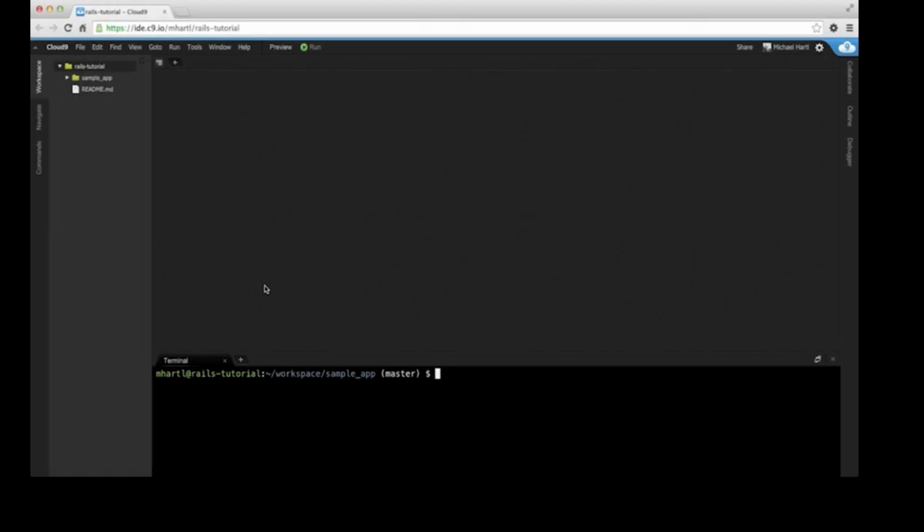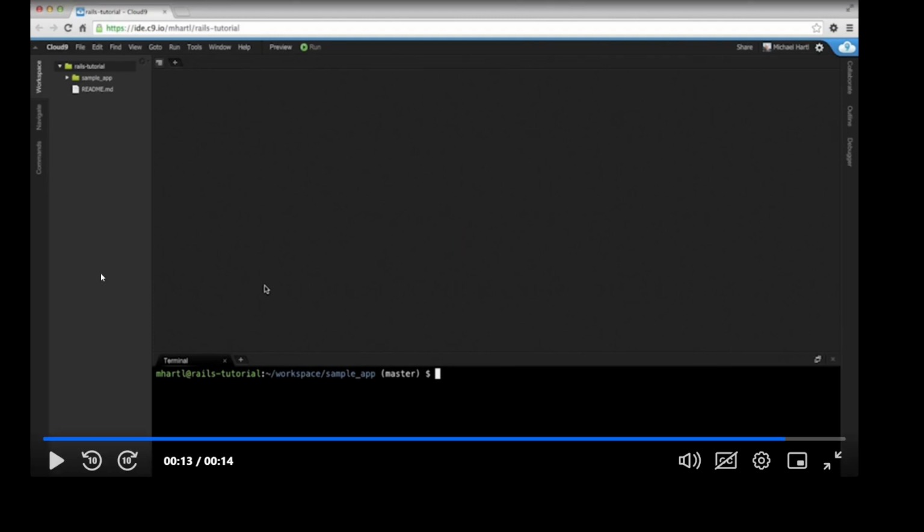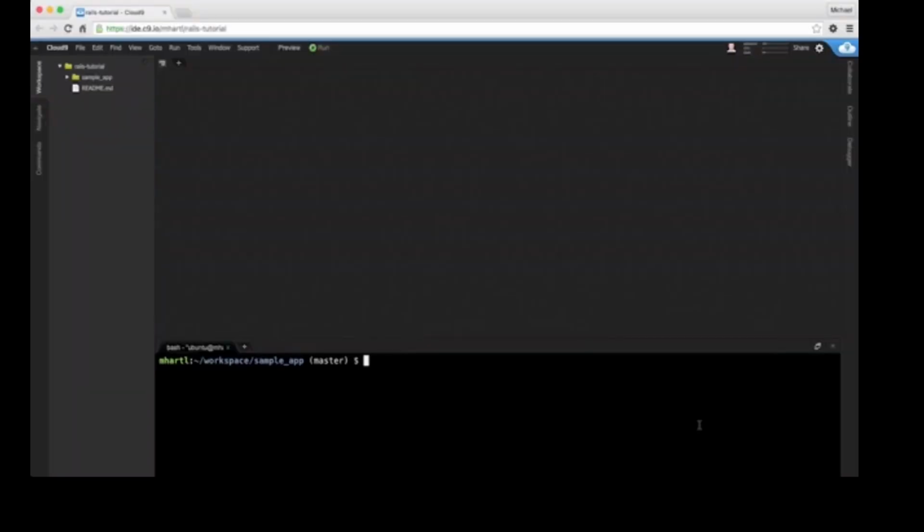In this lesson, we'll take a short break from developing the main sample application to learn some of the aspects of Ruby most important for understanding Rails. We'll add a new feature that will bring us face-to-face with our Ruby limitations. As in the last lesson, we'll get started by checking out a new Git branch.